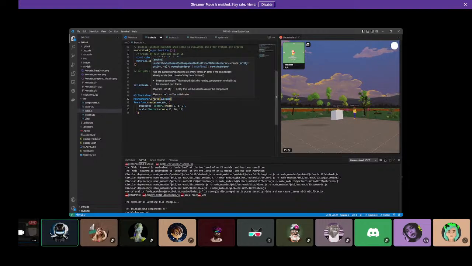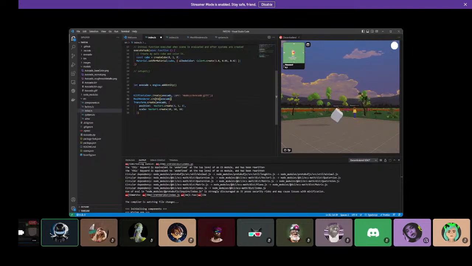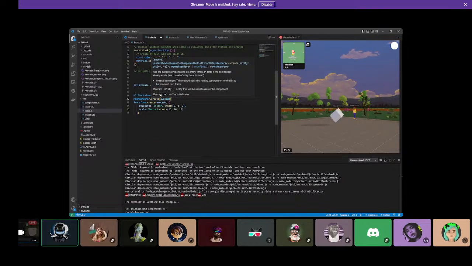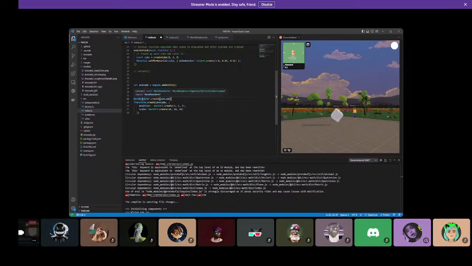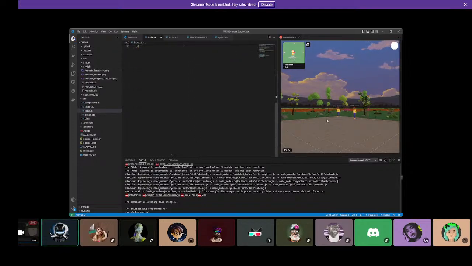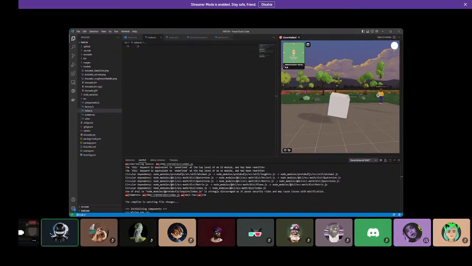But if we hover over this, we can see what it expects. The first parameter is our entity, so that's avocado in this case. The second one is the initial value. It's not entirely clear what value we give a mesh renderer. I don't know. We'll just save and see where that gets us.